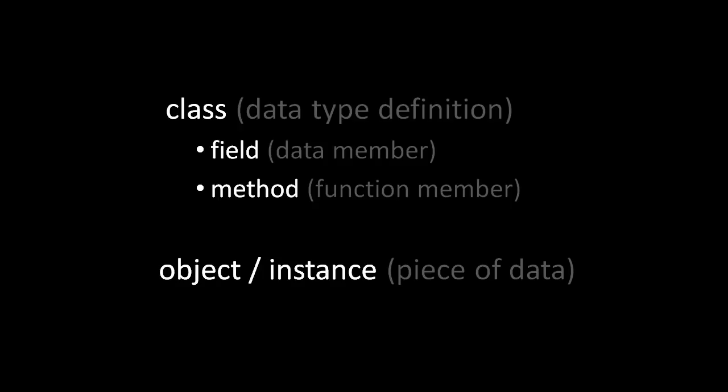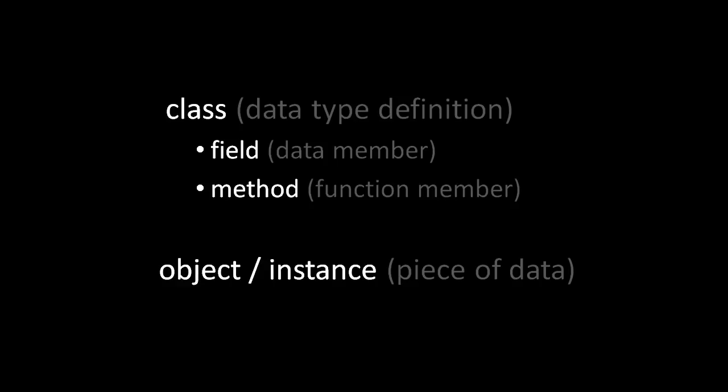For example, if I create a class to represent a cat, well, a cat could be made up of a bunch of different pieces of data, like, say, a string for its name, or a number for its age or remaining lives, or perhaps other fields to represent things like its weight and color, and so forth. So when we say a class defines a data type, we're defining a compound data type, a data type composed of a bunch of other pieces of data.